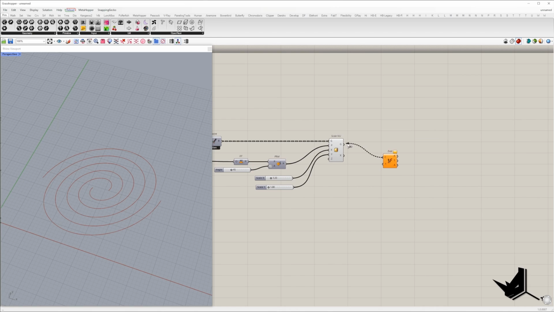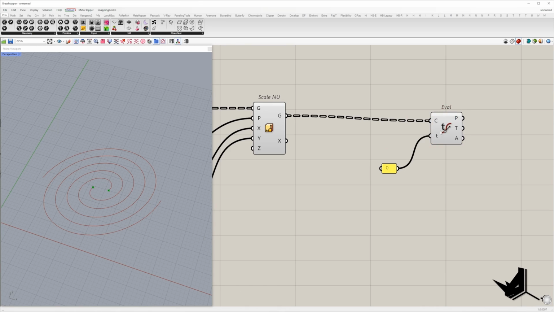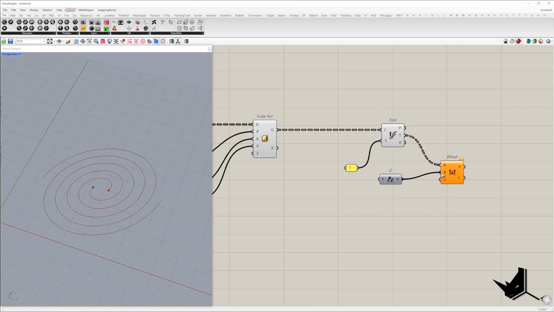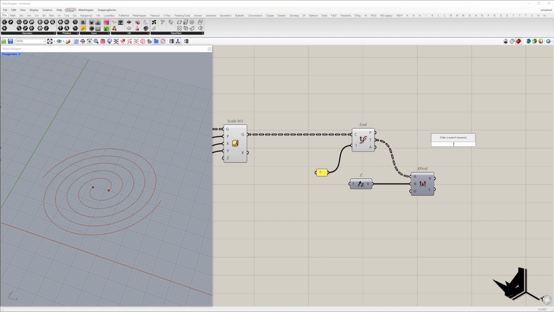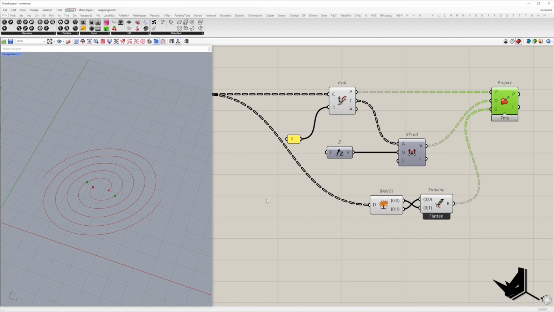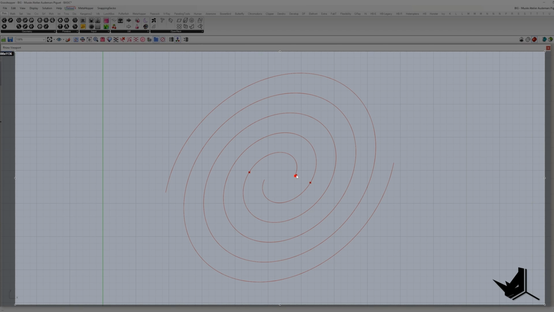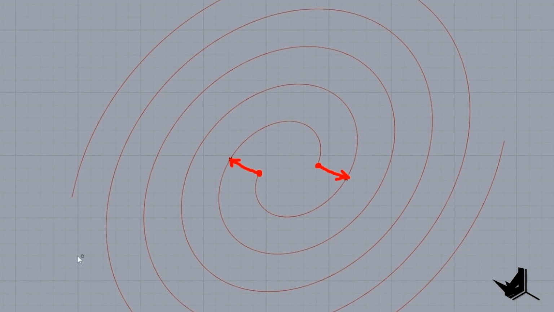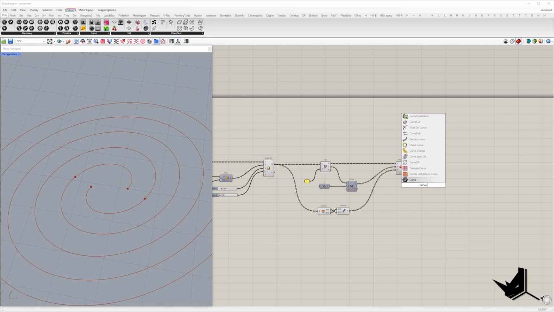So first I will evaluate the curve at the start, then we're going to compute the vector cross product based on the tangent and the world Z-axis. This will be the projection direction, the point to project will be the start points, and the geometry to project onto will be these two spirals. But be careful, we need to flip their position in the data tree. These two projected points will be used to split curves, but in order to split them, we need to know the parameter, and we can get that from Curve Closest Point.